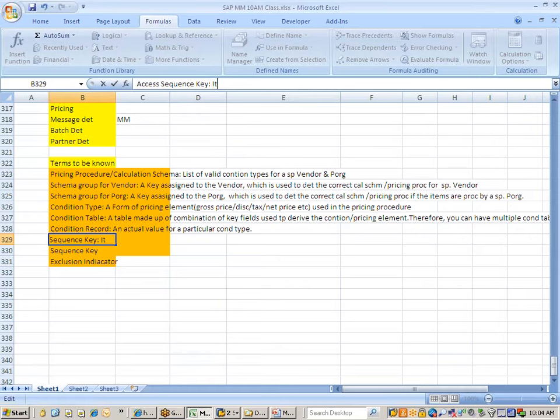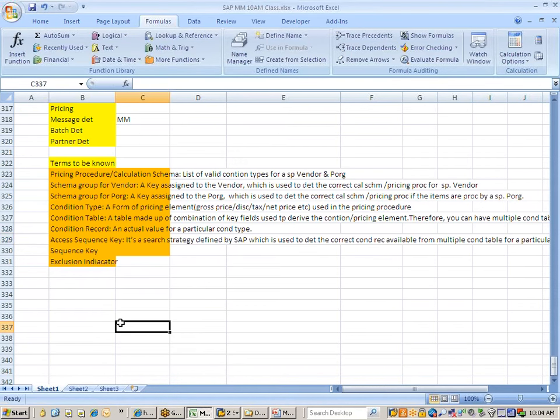So let me repeat once again: it's a search strategy defined by SAP which is used to determine the correct condition record available from multiple condition tables for a particular condition type.